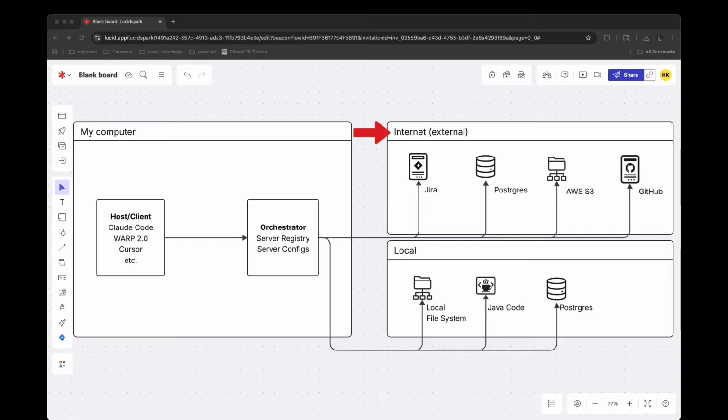And then there's external sources, things like Jira and GitHub. The power here comes in when you allow your application to be able to read from Jira and then auto-generate code and then generate PRs against GitHub. So imagine the power there. An agent could technically do the work of a developer for bug fixing and resolution.